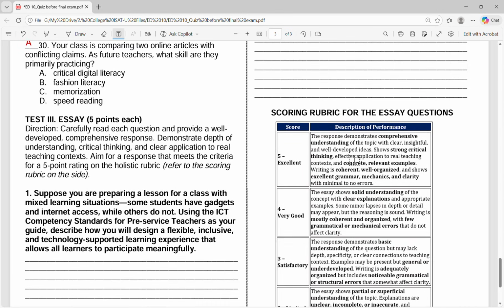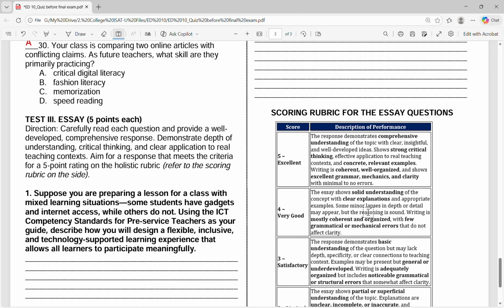So to get a 5 or excellent score for this question, you have to demonstrate comprehensive understanding. If possible, cite what specific ICT competency standards for pre-service teachers you would use, and explain how they will guide you to design a flexible, inclusive, and technology-supported learning experience.